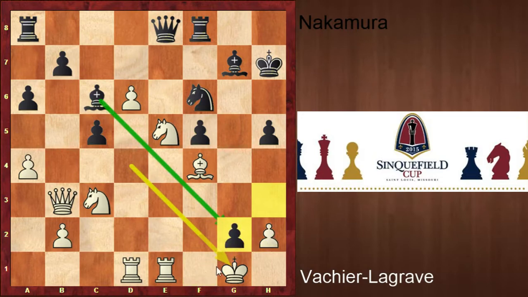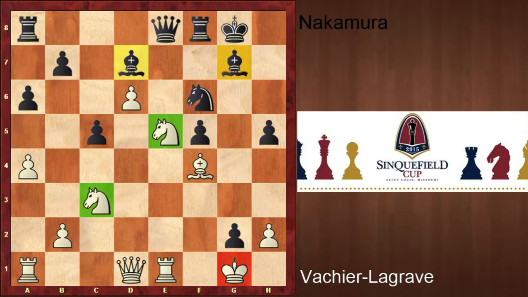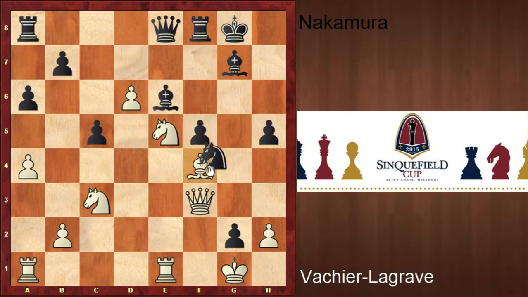In some lines, white cannot seize the control of the f file anymore. So bishop c6 was a better move, but he went bishop to e6. It's not a bad move either. Queen f3, and here Nakamura is making a mistake, but I mean, how can you call it this way? He was knight e4, knight g4 was a better move.